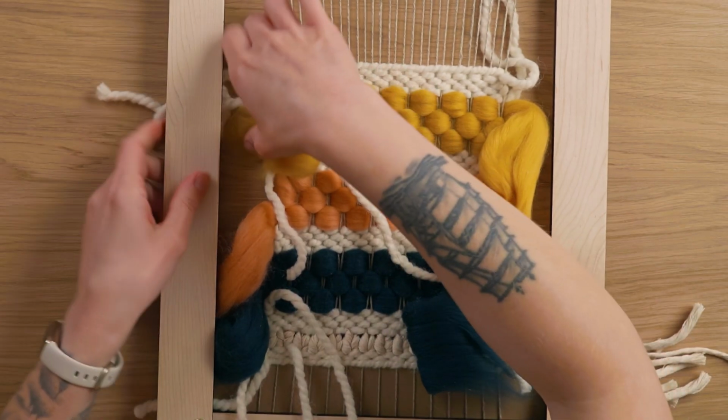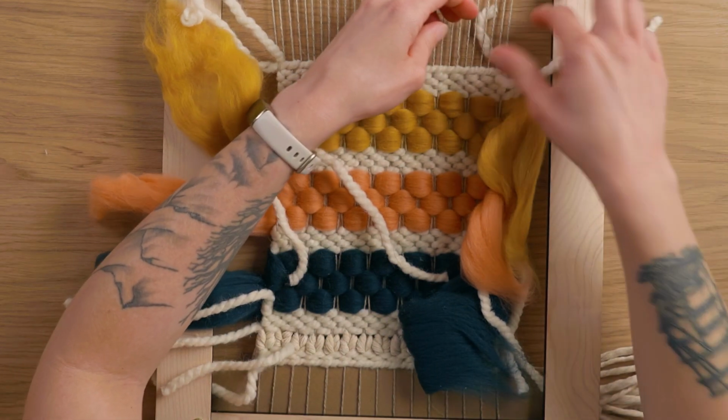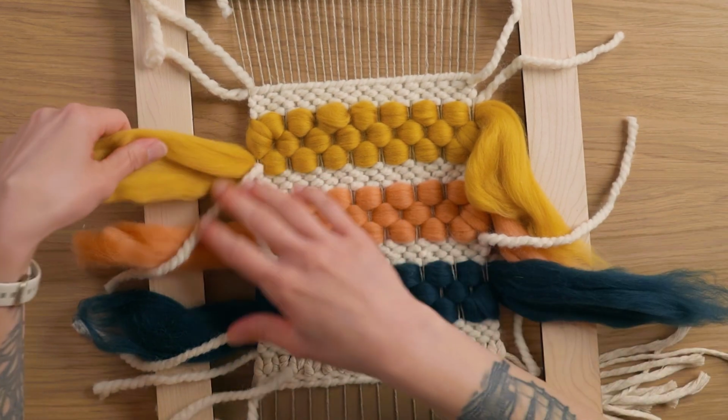Now we're ready to flip this over and start tucking in the ends. The first thing I like to do is just bring all of those ends that were in the front to the back so that we don't miss any as we're tucking them in. And we're gonna start with the roving.